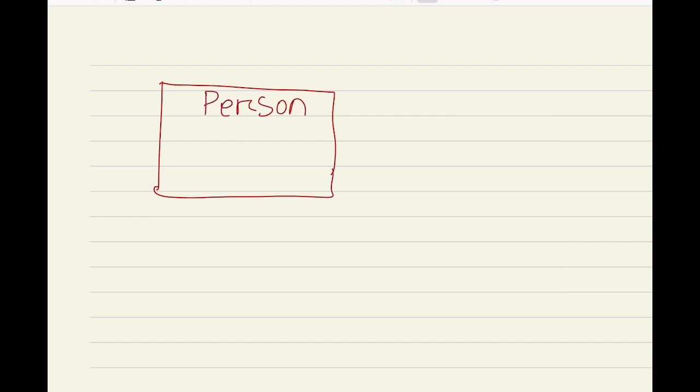So consider this is the Person class, and it has the data members like instance variables and methods.